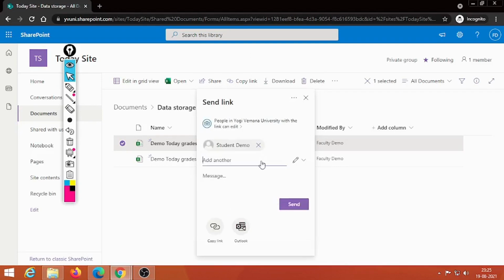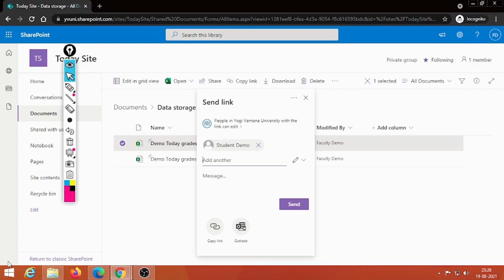So that they can select this one, and if you hit send, the student will get the notification to his or her email, and from there itself he can download or access this file from his Outlook itself. You don't need to enter into the SharePoint directly, that will come to the Outlook. There are some little bit of confusions. Whatever is shared, you just go to your Outlook. There you will have direct access from your Outlook also. You don't need to open the SharePoint to whom you are sharing.